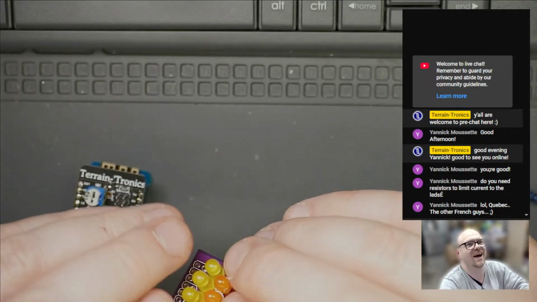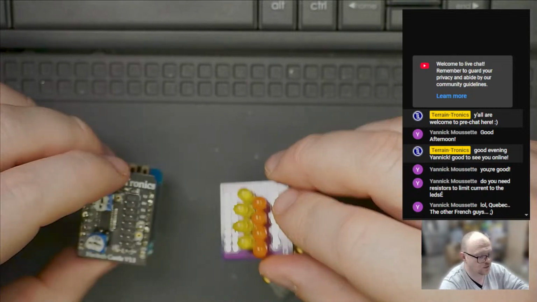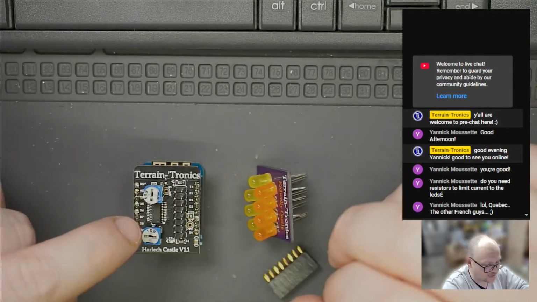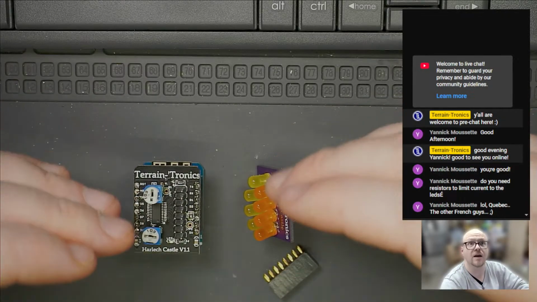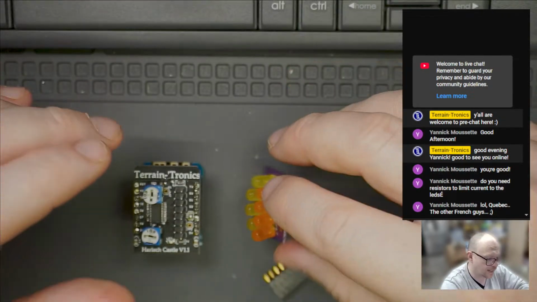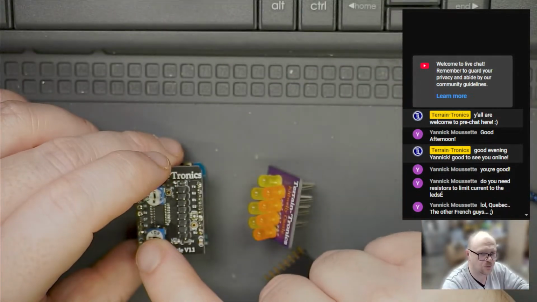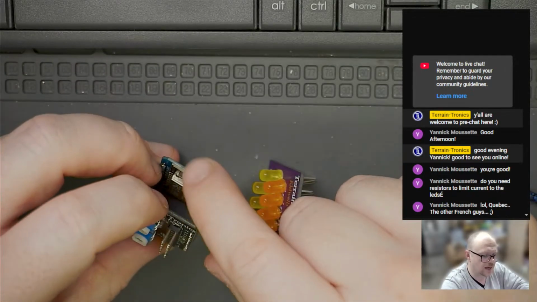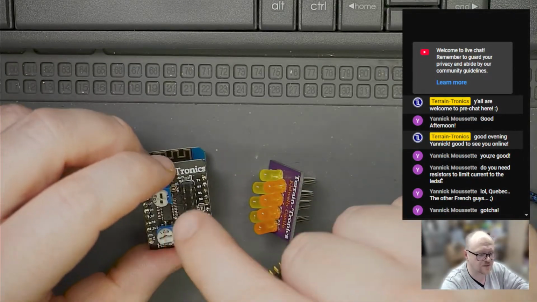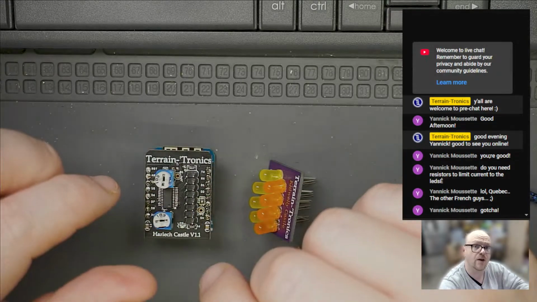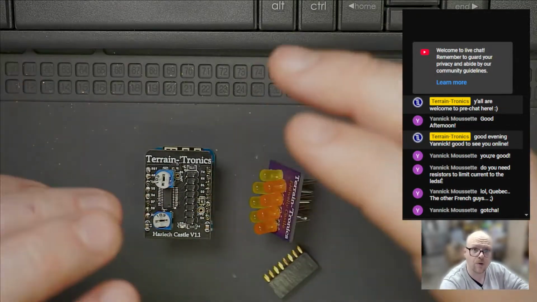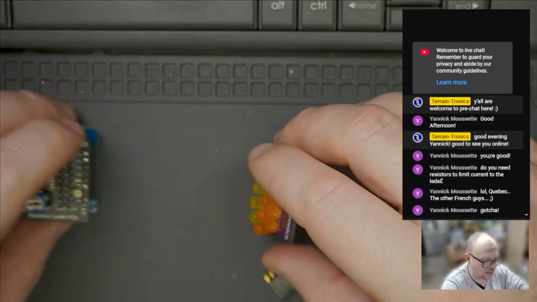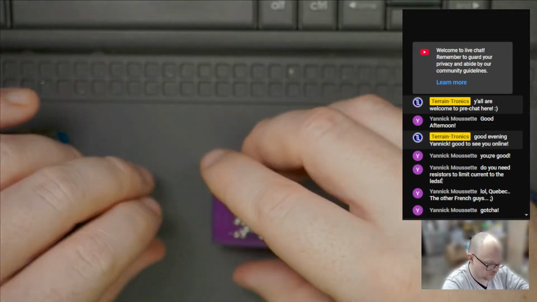Oh, Quebec, sorry. So, great question. With a Conwy Castle board, you do not need resistors to limit the current. It's actually built into the chip. The chip itself uses a constant current circuit, and that's what this pot is doing, changing that constant current. And then what the chip underneath is doing, the WeMOS, is sending signals to this to switch the LEDs on and off really quickly, faster than the eye can keep up with, and so it creates a dimming effect that way, for various brightnesses in the LEDs. Good. All right. Excellent.